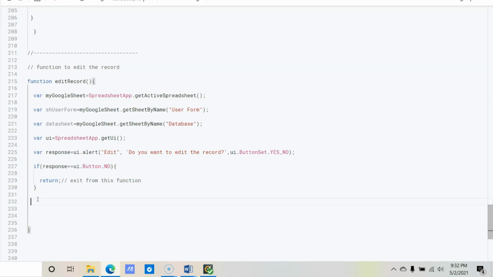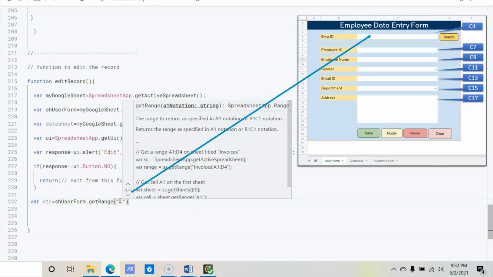So here we need to declare a variable to store the employee ID, the one which the user wants to search. So var str, and we will initialize this variable with shUserForm.getRange, and the employee ID which we are searching is available in C4.